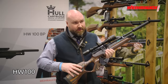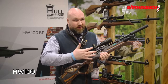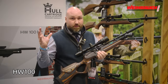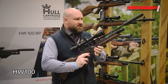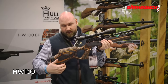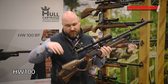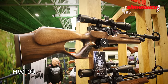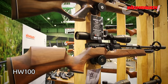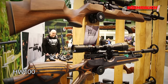Another big update, the H100 series now comes with a Weaver rail fitted, a Weaver sort of Picatinny rail fitted. This lovely little biathlon lever that I know is a popular add-on all the way through. This is the H100 KT laminate adjustable, so new style stock as well. Again, scallop back end, slightly slimmed off fore end and a different cheek piece. The cheek piece goes up and down. The butt pad goes up and down, all adjustable. Biathlon lever really does make such a nice difference. Great when you're out hunting or target shooting, just makes it easier to handle.